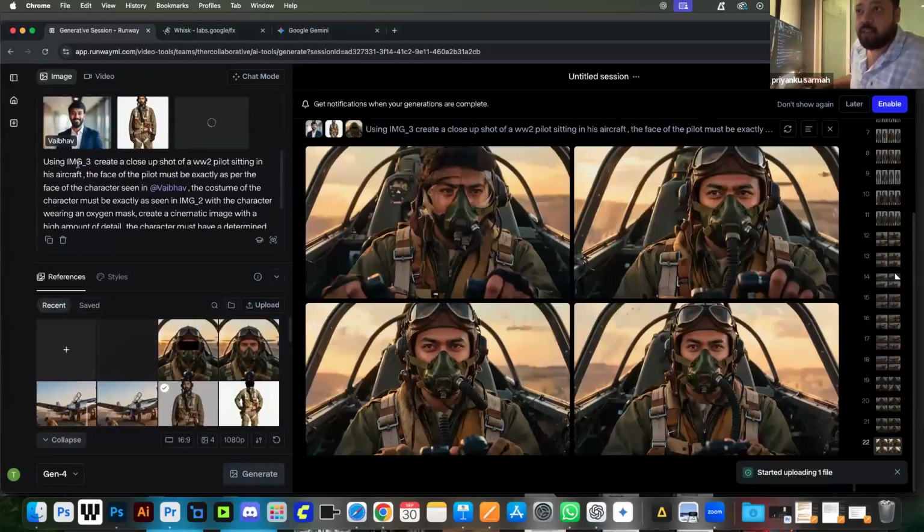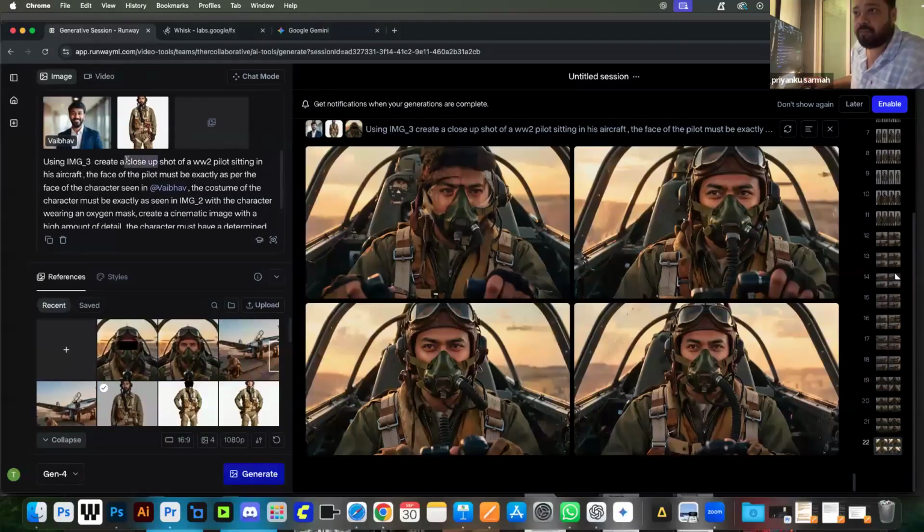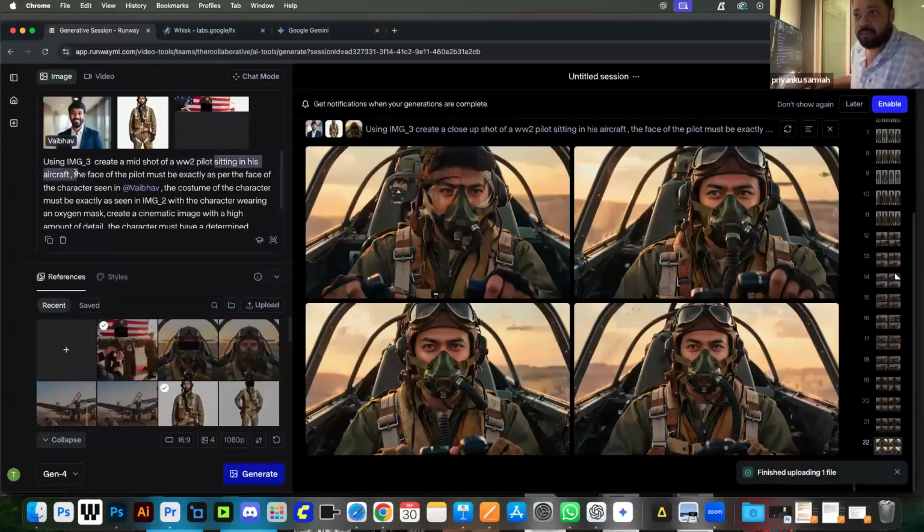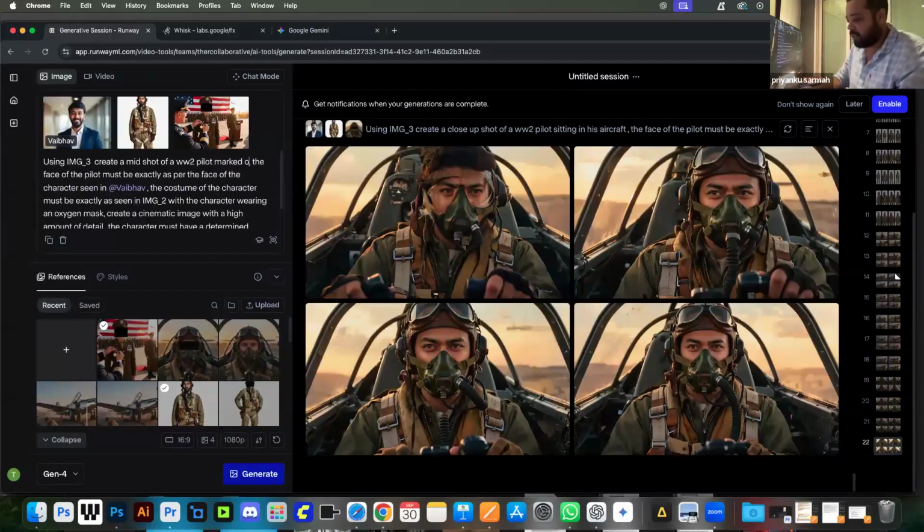And I'll say, using image 3, create a mid shot of the World War II pilot receiving a medal. World War II pilot marked out by the black box.